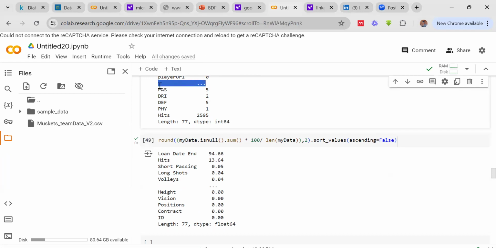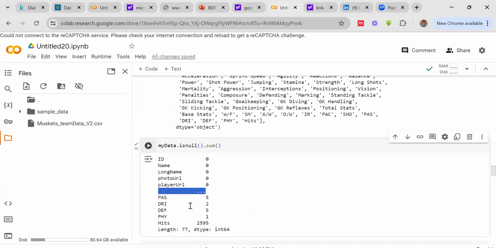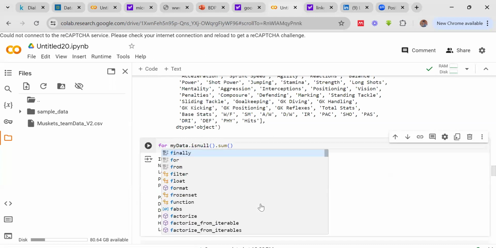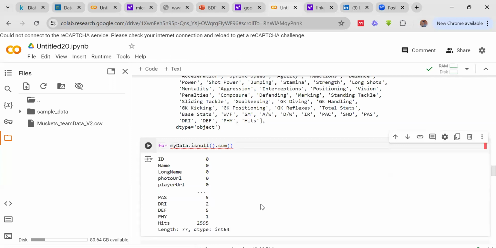Because it's hidden, we can't actually see what we have here, except we use for to run this, except we use for for maybe data.